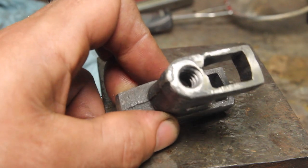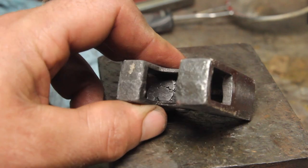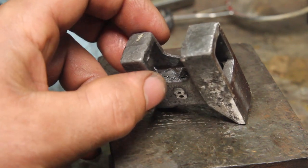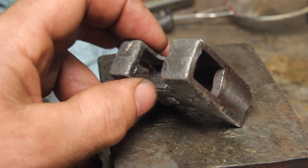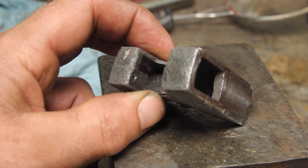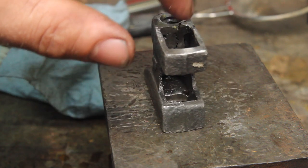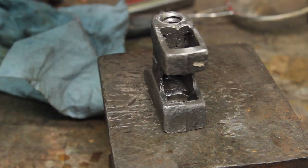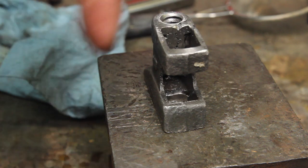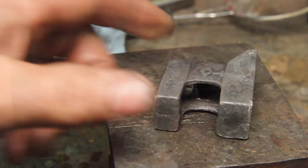If you look at this thing from this angle, it looks like a success, but what happened was it cracked out where I'd welded it before and just kind of pushed that out of the way rather than really cutting the threads. So what I'm going to do is weld this side back up and then chase the threads before I file that back in again. I'm going to call that a step in the right direction.